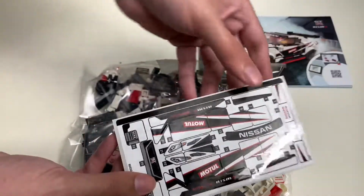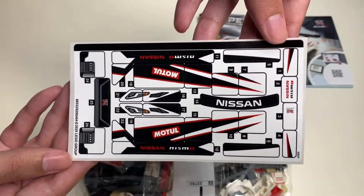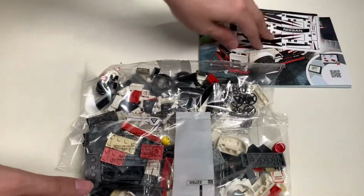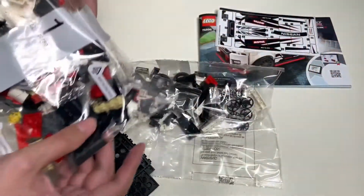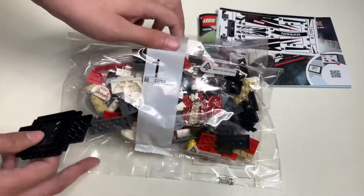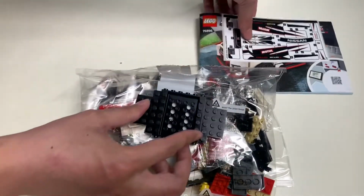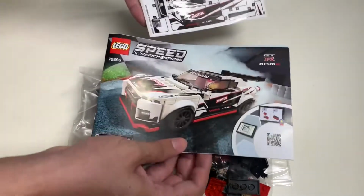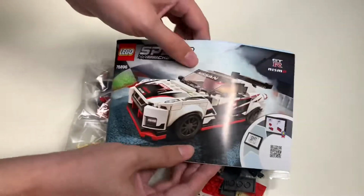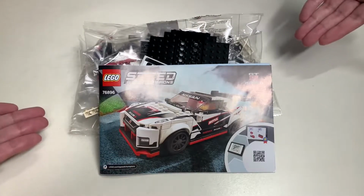So here's the sticker sheet, and that is a lot of stickers. I'm gonna spend some time putting stickers, then building with Lego. And you get 2 bags. 1 bag, 2 bag, along with this chassis. So with that being said, I'm going to build the set, and I hope you enjoy this speed build video.